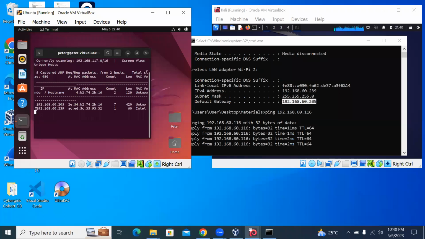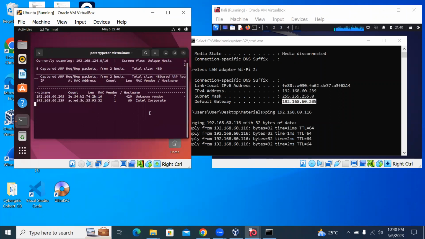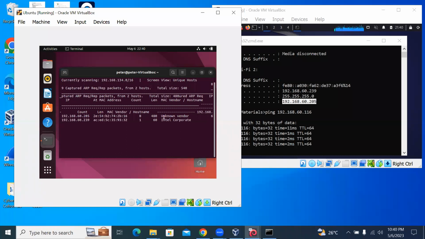You can see our Windows machine's IP address and the MAC address is here. And you can see it is telling you that it is an Intel Corporation device, right? So it's telling you a lot of things you need to know about the machine, the operating system. So even at this stage, an attacker can just connect and carry out an attack on you, right? So far so good. These are the commands we'll be looking at. As time goes on, when we get to playing around with our Linux machine, we will be learning some more commands.